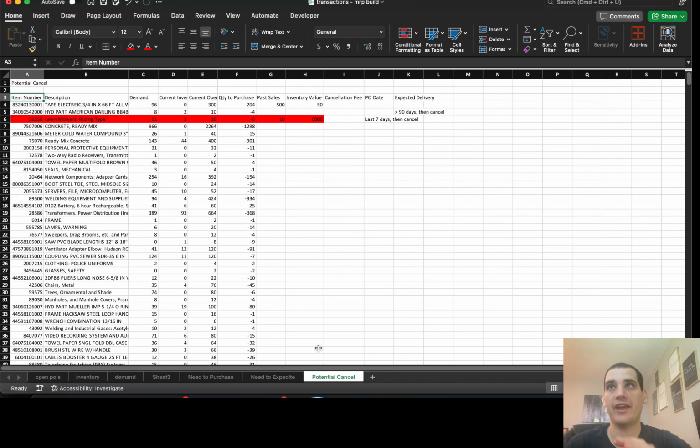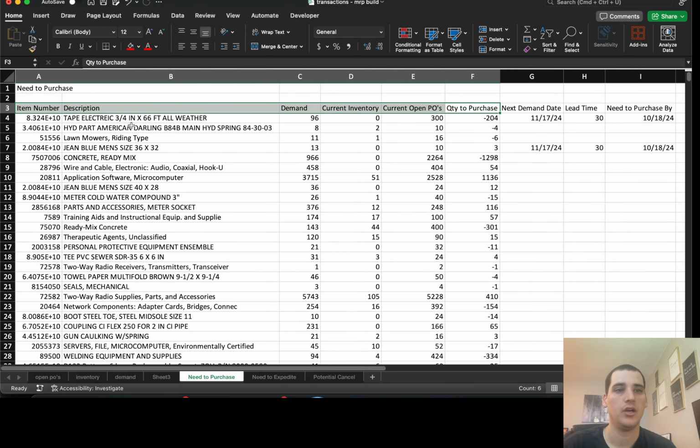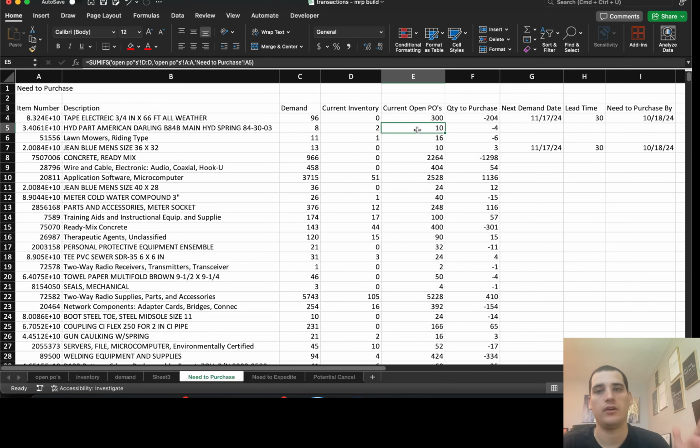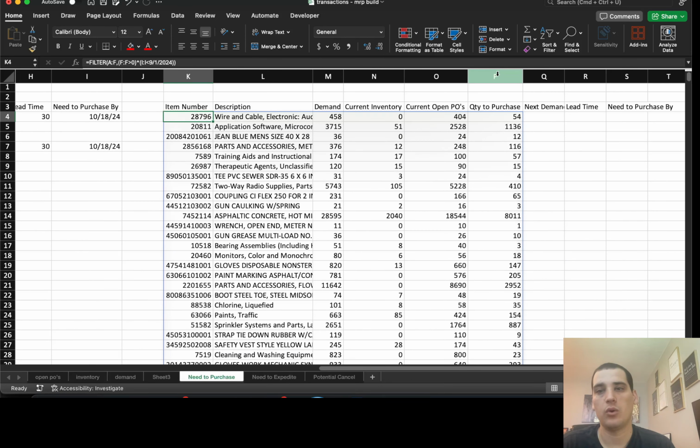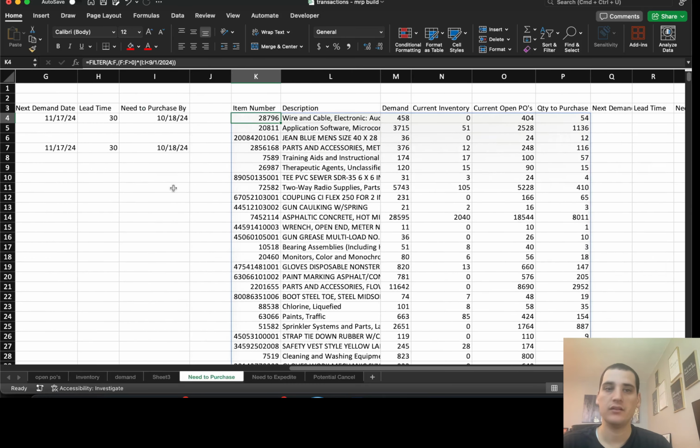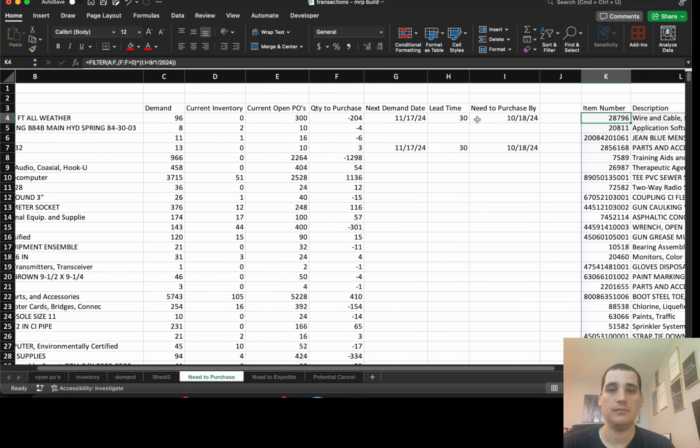So to recap everything we've done, we have our need to purchase, we get our demand, our current inventory, our current open POs. We create a quantity to purchase formula, and then we create a filter where the quantity to purchase is greater than 0, and the need to purchase by is some arbitrary date. And again, this is just a future enhancement that you can do.